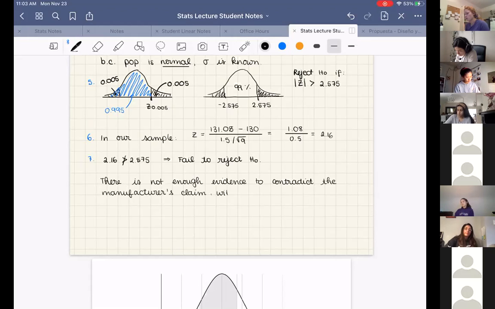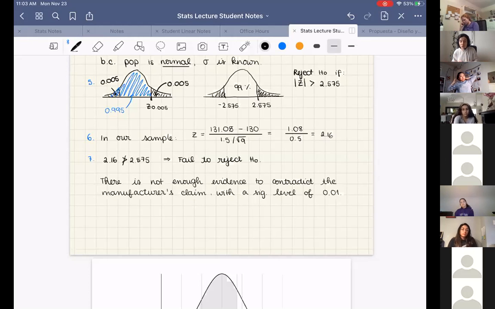With a significance level of 0.01. Now, let me be very clear that the 0.01 is not the probability that we're right. Not at all, okay? It's not the probability that we're right. It's simply the probability to make a mistake if the original assumption was true, okay? That doesn't have anything to do with whether we're right or not.